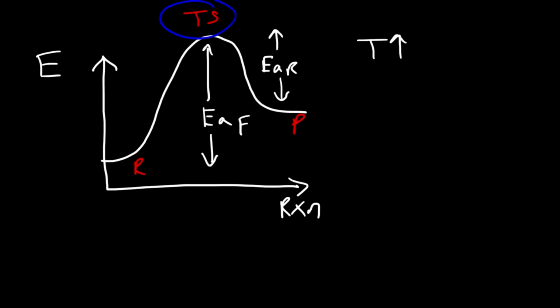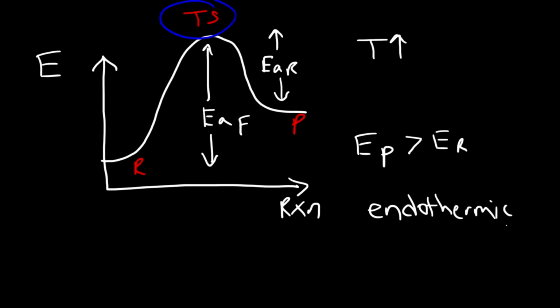Now, the next thing you need to know is that, notice that the energy of the products is greater than the energy of the reactants. Whenever the energy of the products is greater than the reactants, what you have is an endothermic reaction. In order for this reaction to occur, energy has to be put into the system.